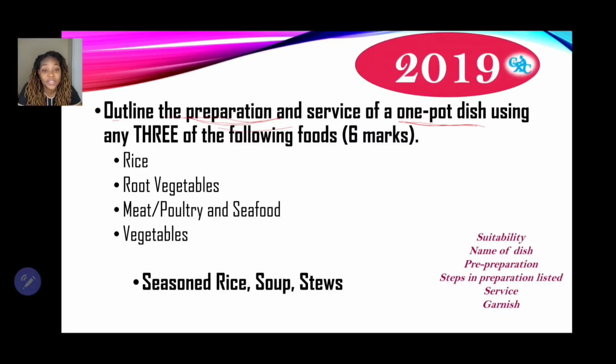Also, suitability, does it have all the components that are listed there? So you're required to use 3 foods. So if, for instance, you choose something for the root vegetable, am I seeing vividly that there's a root vegetable included in your one-pot meal, right? So go ahead and think about what you could prepare. Be creative, right? Consider it as if you have a mystery basket, and you're entering a competition and you have 3 things to choose from to create a nice, exciting dish, right? So get excited with the question.